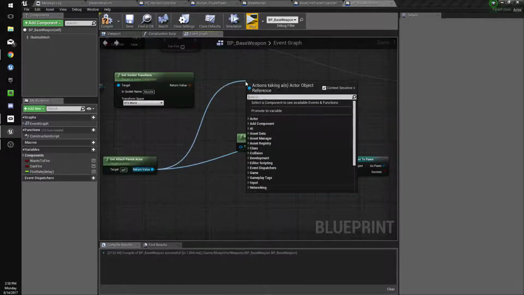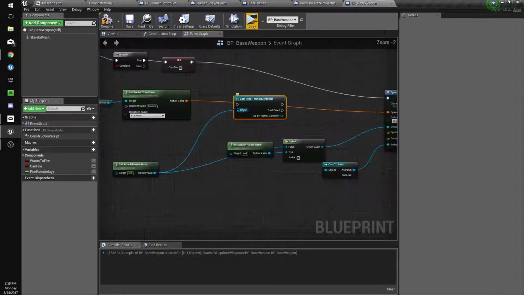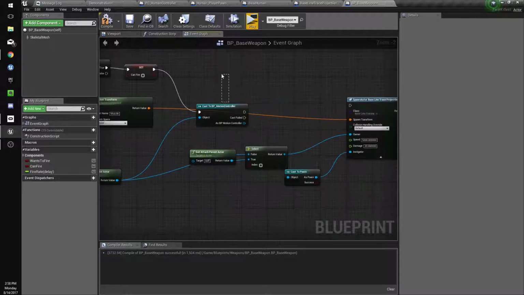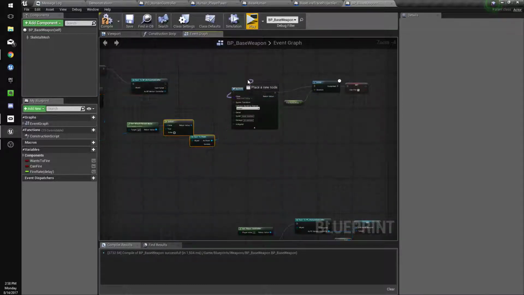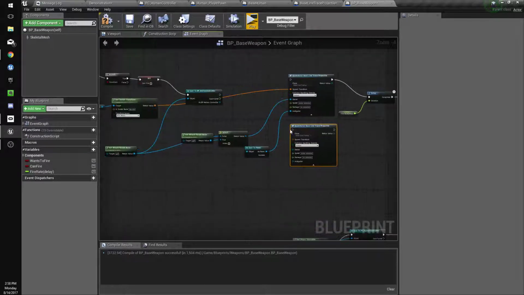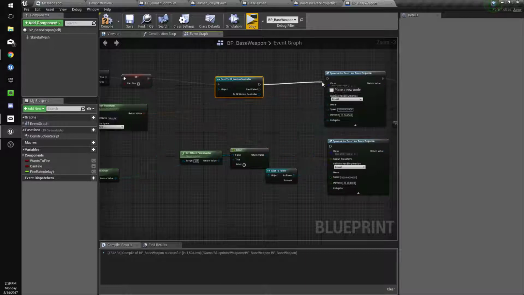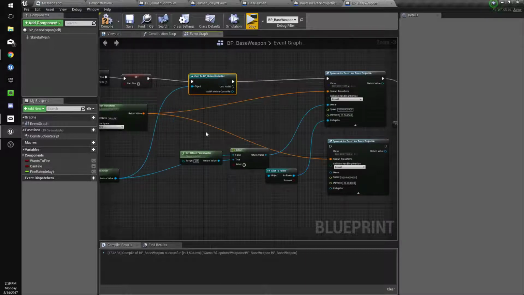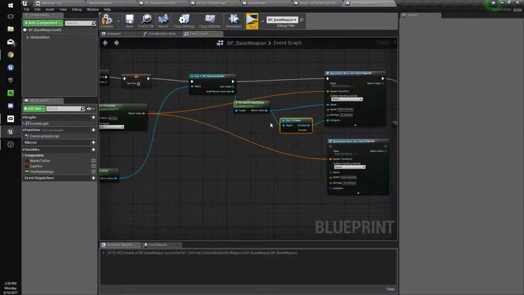Alright, so we're gonna have to do it the hard way, I guess. Cast to BP motion controller. If that cast is successful, so we'll just Control C this. If that cast is successful, then we will get the attached parent actor and connect to this. We'll set that to the owner.